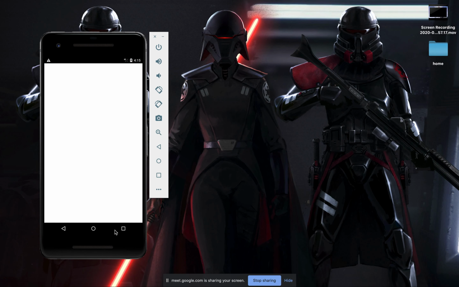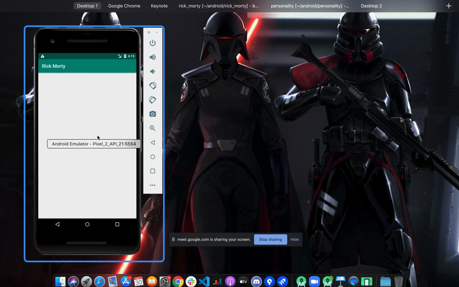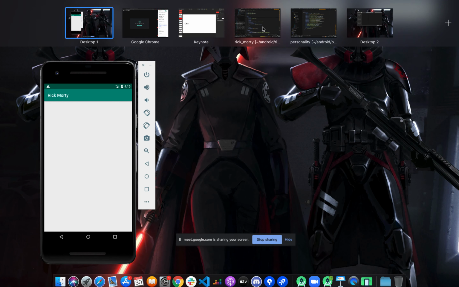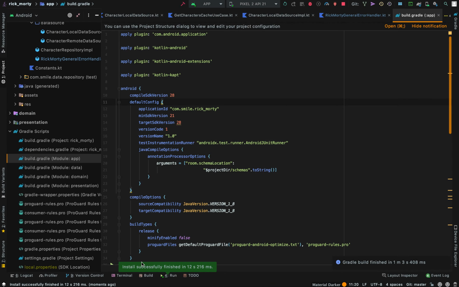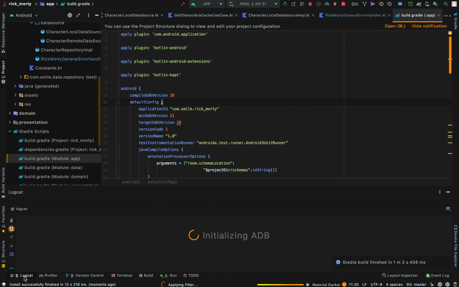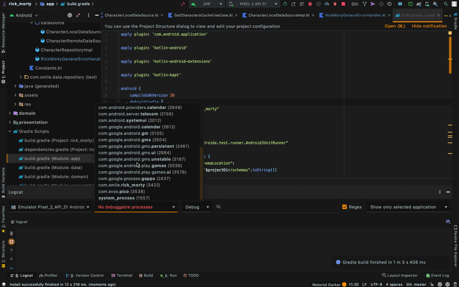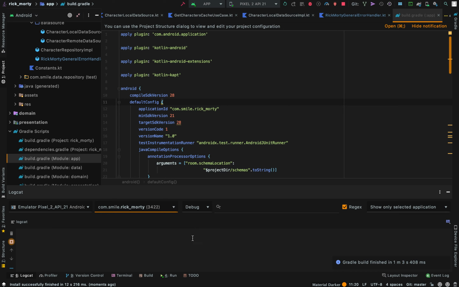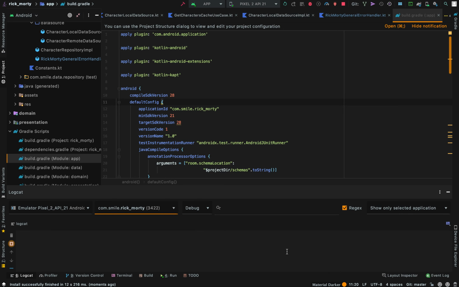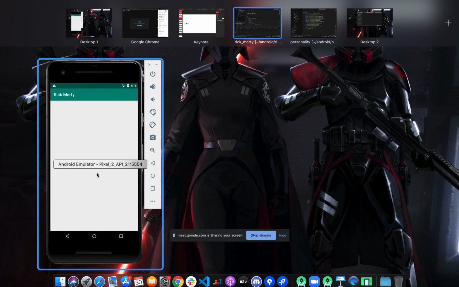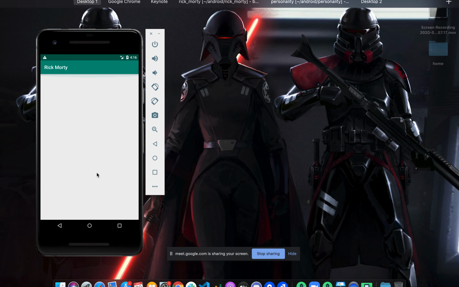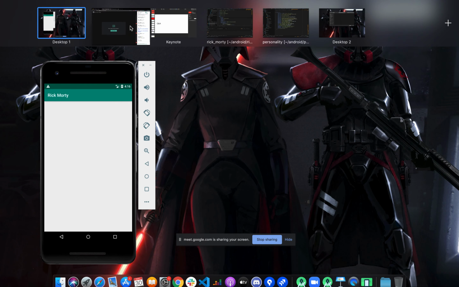So even with Android Studio 4.0, it seems it still takes time for our emulators to load up. So that's basically the app. I think the API key should still be working quite well. Okay, go back to that.